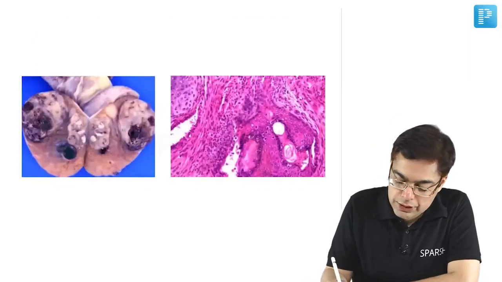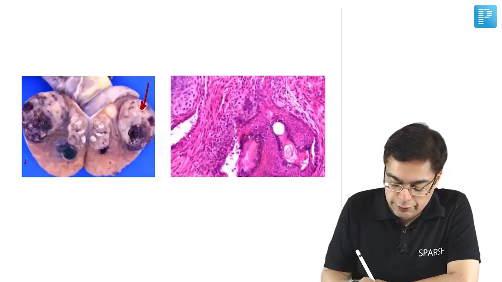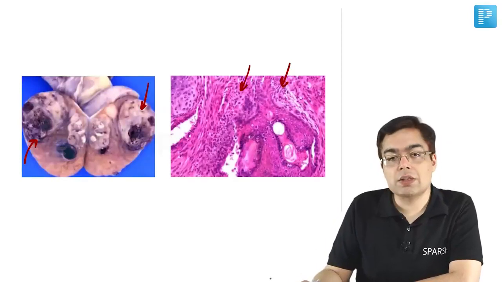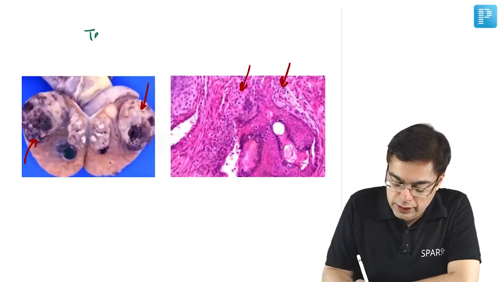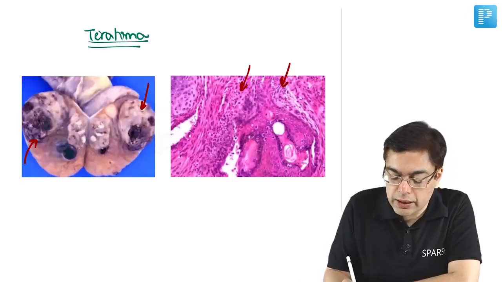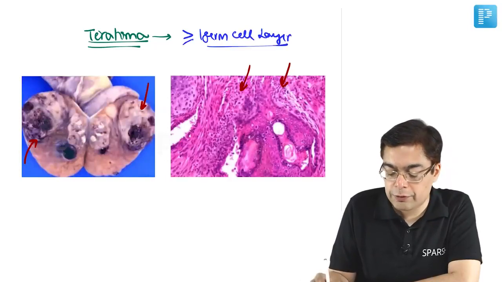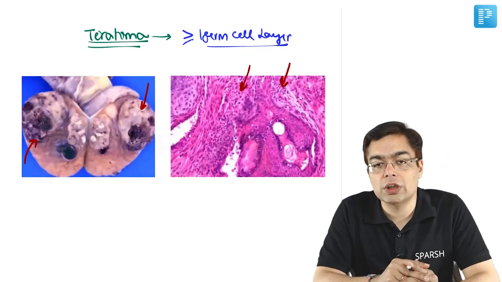Talking about the next important example of a testicular tumor, which is going to be characterized by the fact that there is going to be appearance of the affected testicular tissue like this, and microscopically you would be appreciating the presence of more than one component. So this kind of a tumor is what is going to be given the name of a teratoma. The moment we talk about a teratoma, our knowledge of neoplasia comes handy, and we can appreciate the fact that this is an example of a tumor which is going to be arising from more than one type of germ cell layer. Therefore, it is going to be having the presence of different types of tissues, and therefore the term sometimes used for this kind of a tumor is heterogeneous appearance.